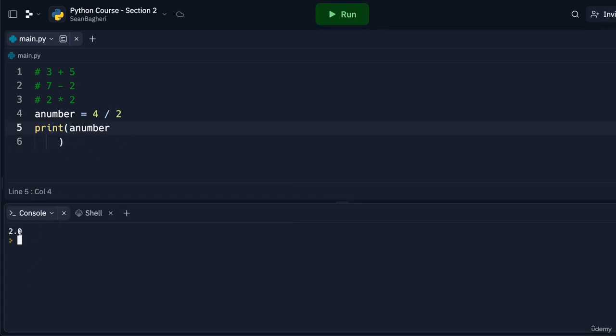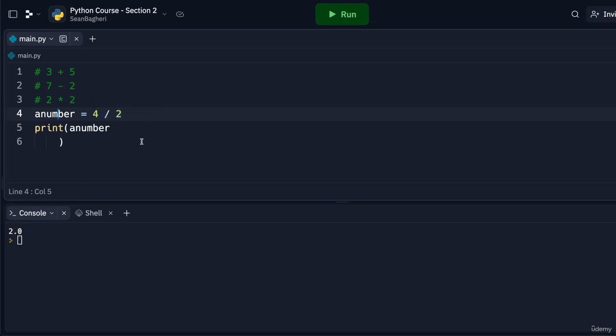If you take a look, we got a 2 here, right? 4 divided by 2, but you also have a 2.0. So that's basically how it is in Python. You always get a float when you divide something. So that's just something to remember, all right? So that's one of the things that you want to know. Again, dividing, that's pretty simple.